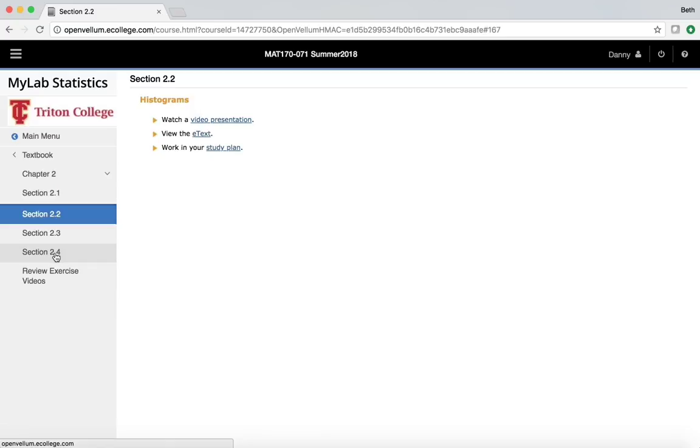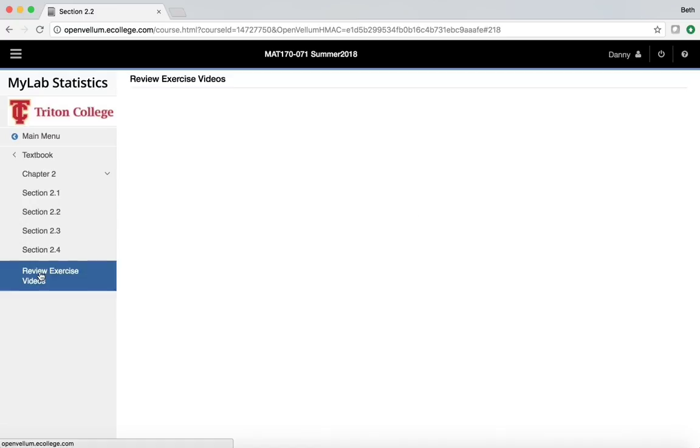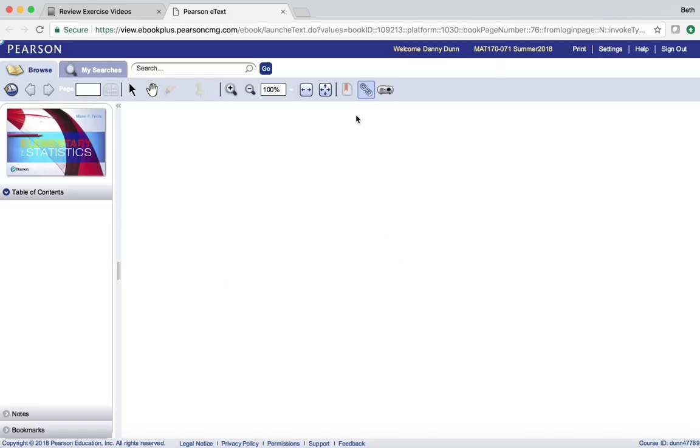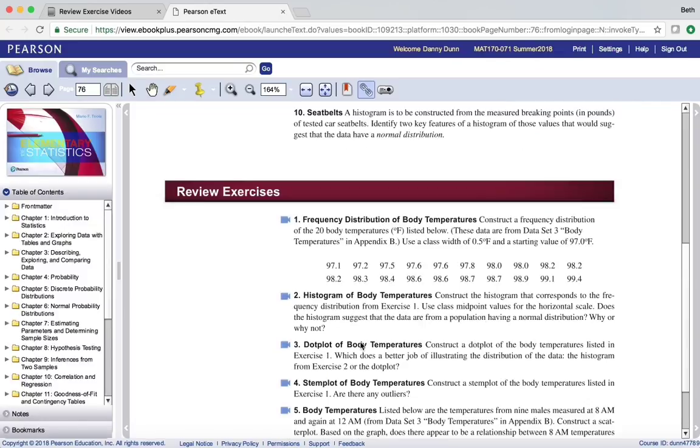One other thing I wanted to show you in the textbook. So we looked in section 2.2. I wanted to show you these review exercises. If you open up these review exercises, and they have this for every single section in the book, there are some actual problems in the review. And for every single one of the questions, there is a video that shows you how to solve them. This can be unbelievably valuable when you're studying for these quizzes. I strongly encourage you to practice these problems and look at the videos so that you can see some professionals and how to solve these problems.